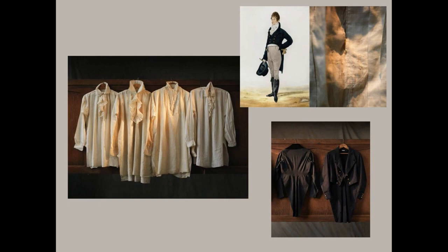George Bryan "Beau" Brummell, who we know as Beau Brummell now, understood this. Indeed, his dandyism depended upon the sophisticated understanding of how fabric impacted the ultimate design, appearance, and life of his wardrobe. Max Beerbohm, the Brummell authority of the 20th century, artist, writer, and dandy himself, once observed, quote, "In certain congruities of dark cloth, in the rigid perfection of his linen, lay the secret of Mr. Brummell's miracles," end quote. And here we see some of that linen and broadcloth that those miracles would have been transformed onto Brummell's body in.